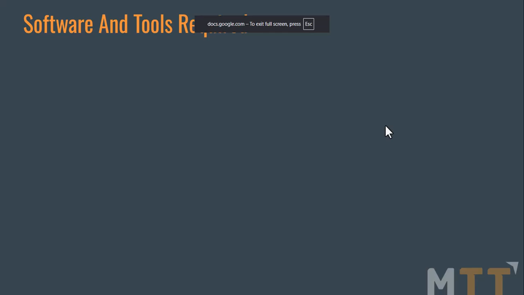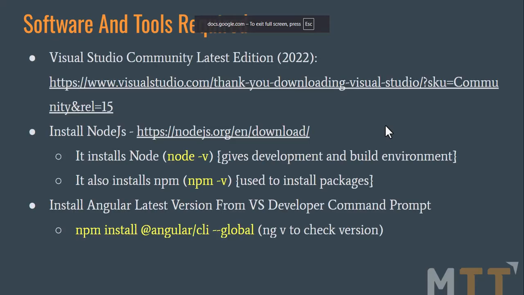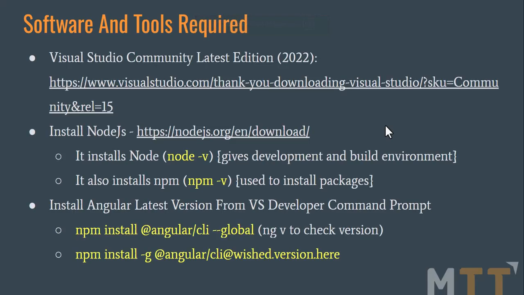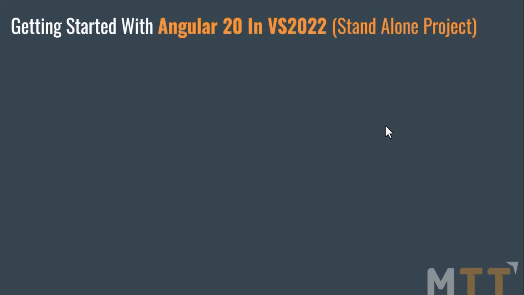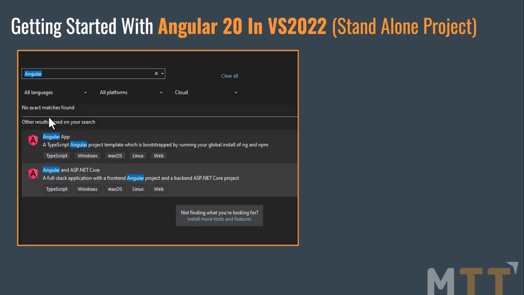So I hope you people are good with this initial setup. Now to get started with your Angular project is a simple and straightforward approach. Get started with Angular 20 in Visual Studio 22 standalone project. So what we do, we'll just look for a template, Angular app, and I'll select Angular app.